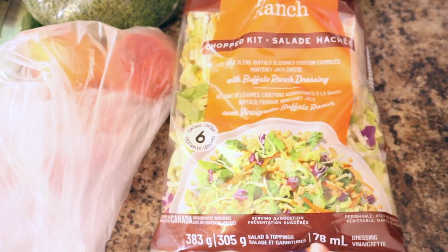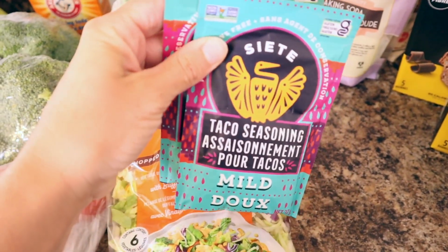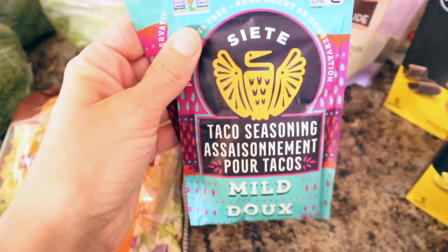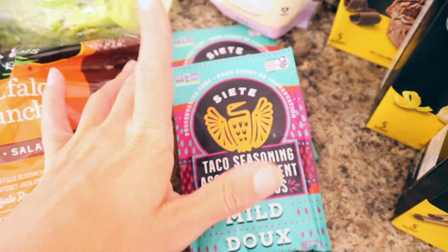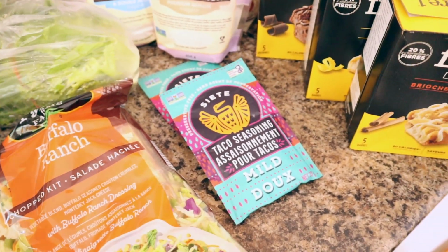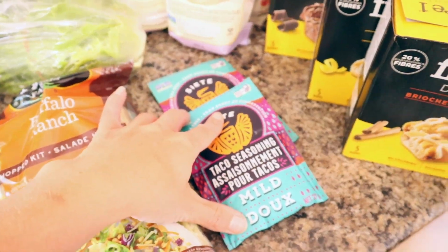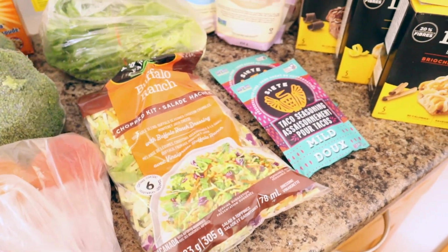So I also crave salad in the summer, like it's going out of style. I got this Siete taco seasoning just for a really quick meal. I usually pre-mix my own, but I just haven't had time lately. We've been really busy in the summer. Just honestly, not even busy, just enjoying the beach. And yeah, so things get put on the back burner. And so I do like little, obviously if you can tell, quick things in the summer compared to like normal.